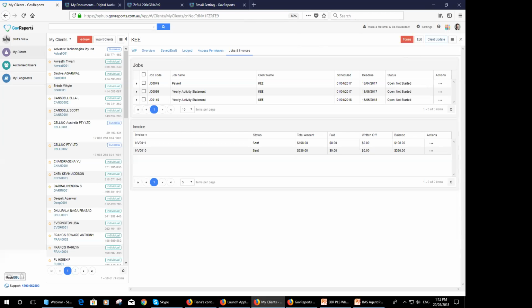Awesome. Thanks, Tiana. So some good deals there for AAT members. We've got another question. I'll go to Vicky first. She's asked, will this option be available to lodge STP manually if software is not the latest version? So in other words, if the clients aren't using the latest version, is this a workaround for single touch payroll? Definitely. We are scheduled to release STP in June for lodgement in July, and you would have the option to do it manually if your clients don't use software or use outdated software. You can go in and do manual data entry. The first time you enter the details, then the subsequent time, say next week when you have to do the payment or reporting again, you can roll over the details, change the figures, and lodge. Simple as that. Awesome, that sounds really good.